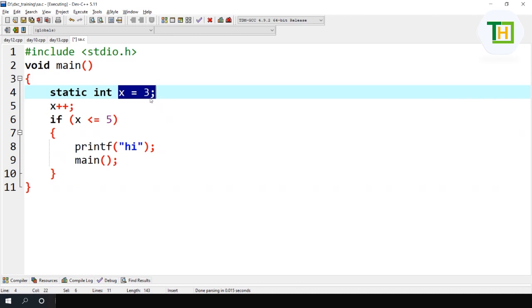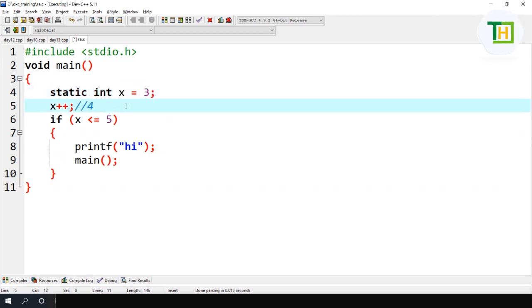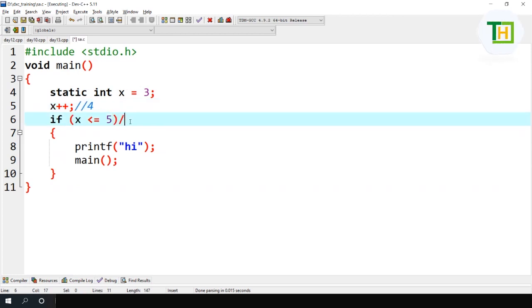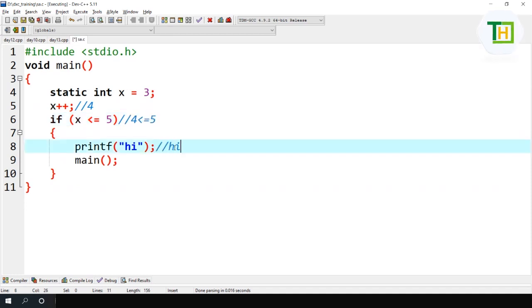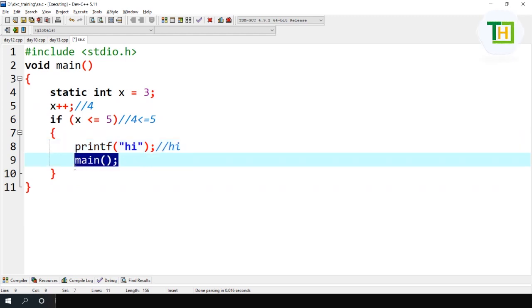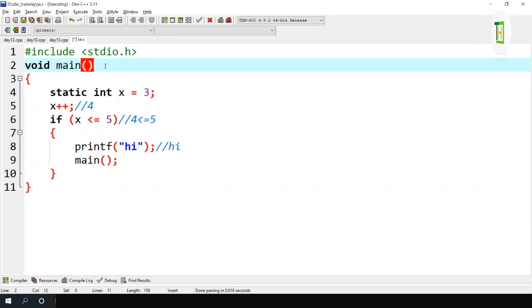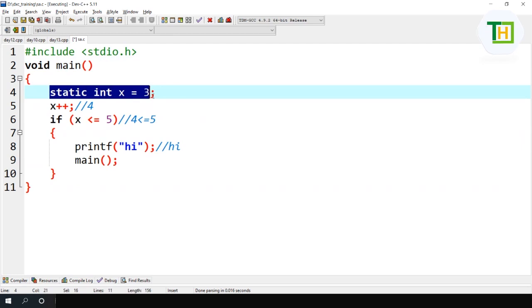Then x becomes 4 at this line, and it is checked whether 4 is less than or equal to 5. Is it true or not? Yes, it is true, and coming here, it is going to print high one time, and again it is going to call main, and I am going here. What is the x value now? Again it comes into this line, and x becomes 3 again?